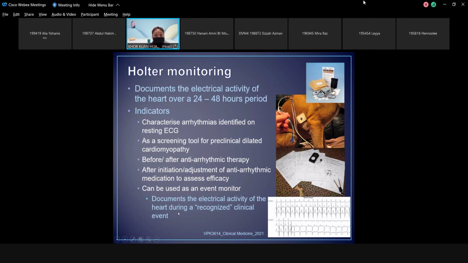So in human, many people use this event monitor. That's because, for example, somebody will say, I've got chest pain, but we check everything and it is okay. Cardiac troponin is fine. The 5-minute ECG is fine. The stress test that humans will normally do is fine. But they still say they have chest pain at certain hours of the day. So then the doctor will plug them into this, bandage them up as well, and ask them to wear this and go to sleep.